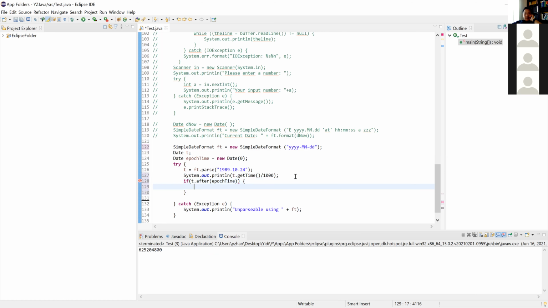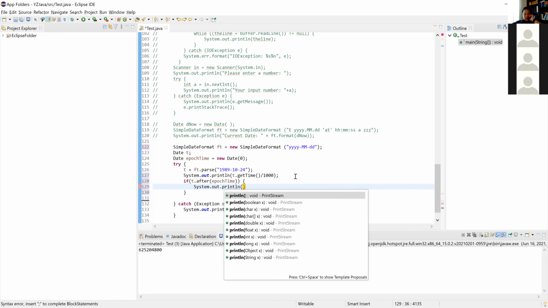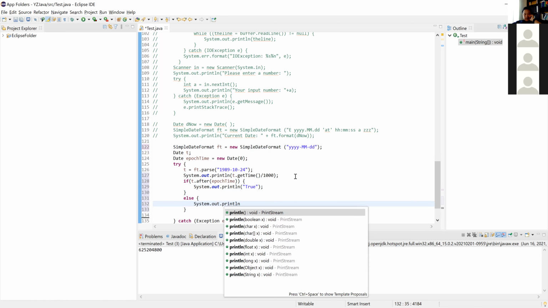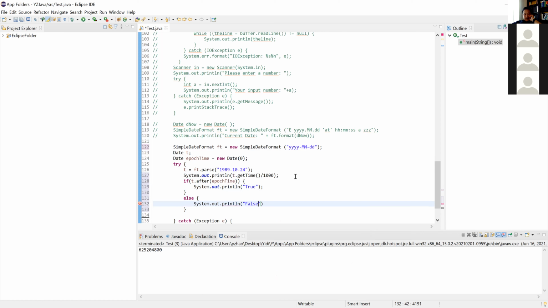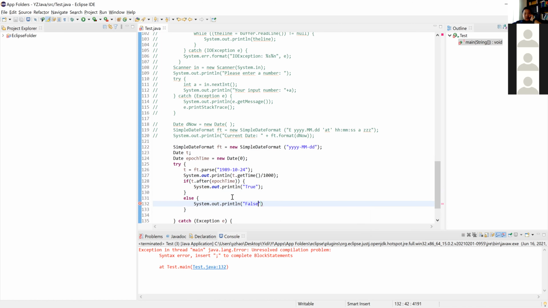You just use System.out.println the true, else you print out the false. Yeah. So if you do that, that's exactly what I asked for. You need a semicolon in the end. Yeah.